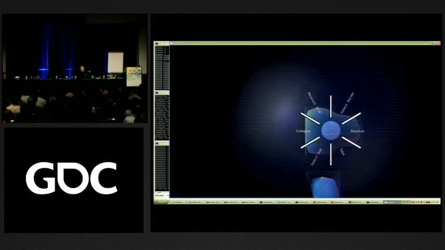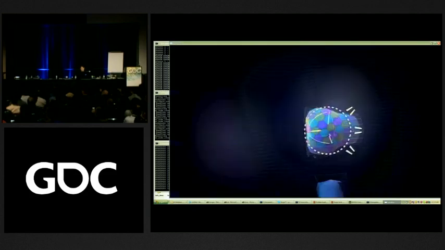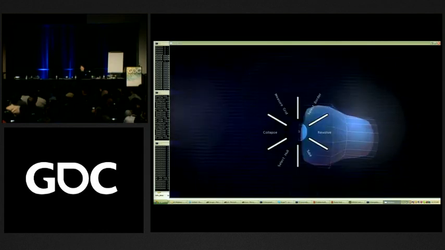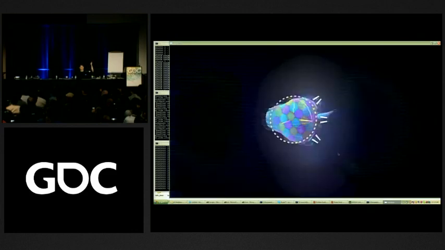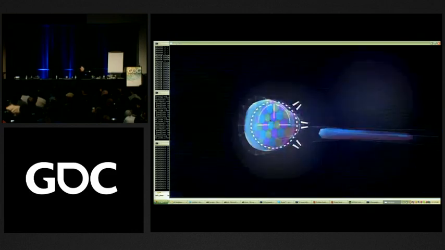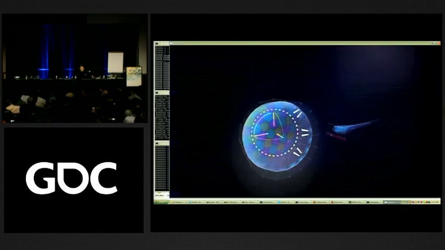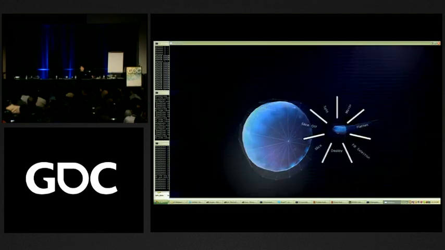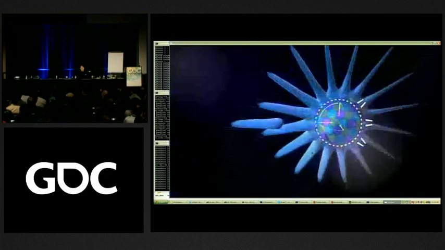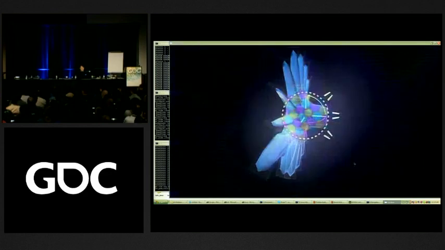So here's a piece of geometry. I'm going to select this edge here, and I'm going to use select hull. So that basically selects all the edges, the next edge and the next all the way around. I'm going to do the same here. Okay, so now all the polygons on this side are selected. Okay, you can see this wing thing here. I'm going to click on the back of this wing, and I'm going to choose deploy. Boom.